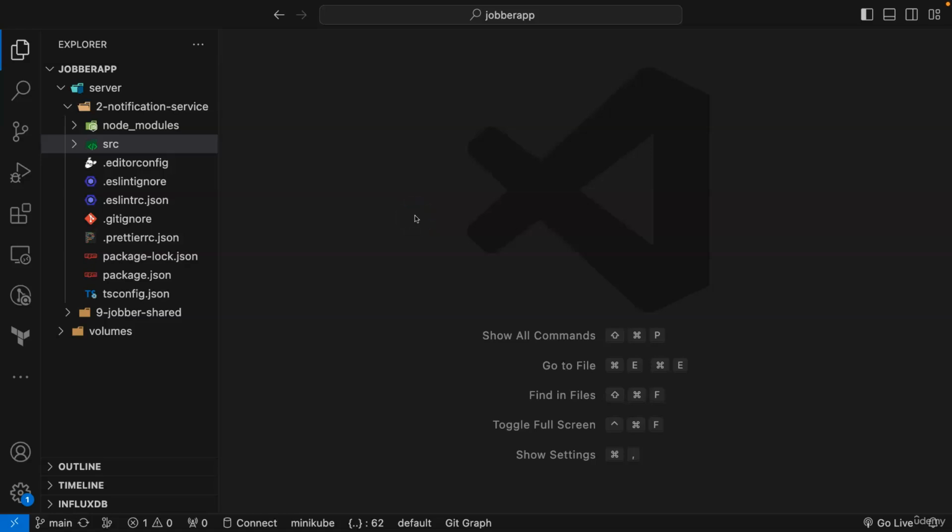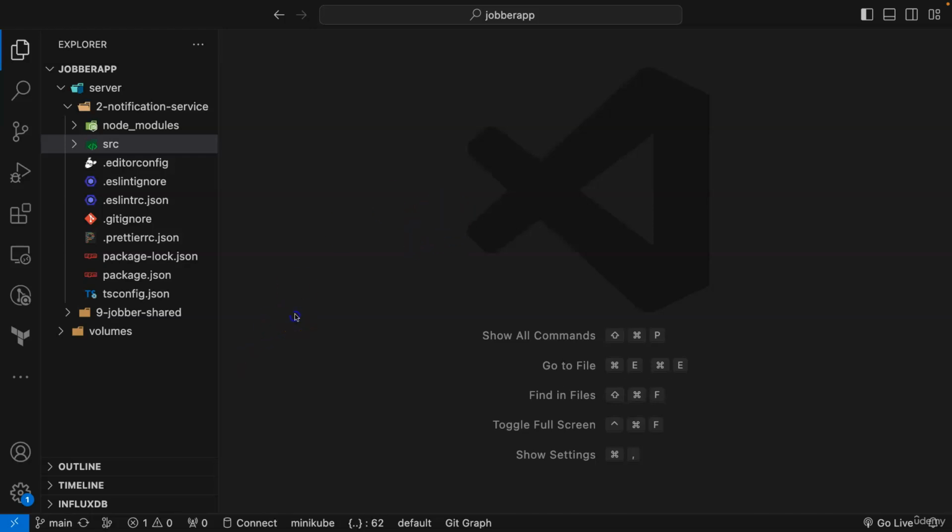Hello and welcome back. In this video, we are going to install some libraries and then we are going to update the tsconfig.json. Okay, so we add some configurations to the config file so that we will be able to change the absolute paths when we import from our application. If we import from one file into another, we want to change the absolute paths.